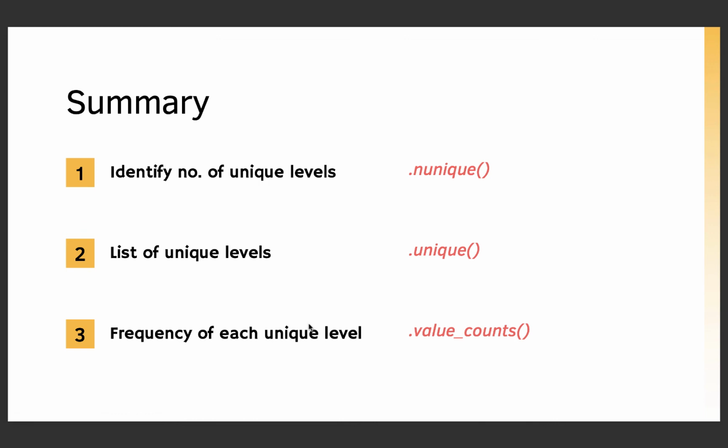So to summarize, we learned 3 useful functions in pandas to do frequency analysis on a categorical variable. The first one is nunique, which returns an integer value giving the number of unique levels in the categorical variable. The second function is .unique, which returns the list of unique levels in the form of an array. And the third one is .value_counts, which identifies the unique values, counts their frequency, and returns a series in descending order of their frequency, so that it will be easy for us to pick the top 10 or top 20 and we can easily visualize the output.